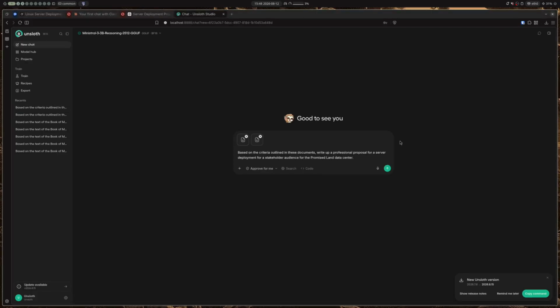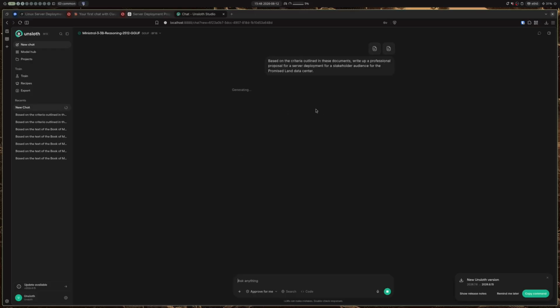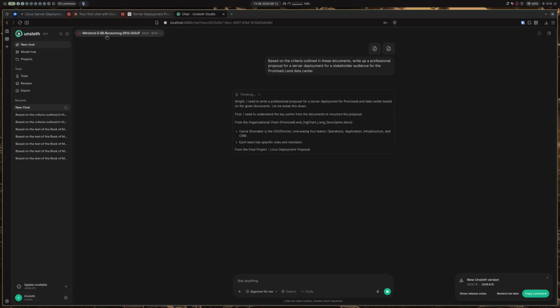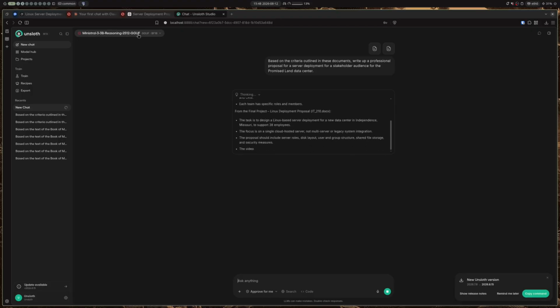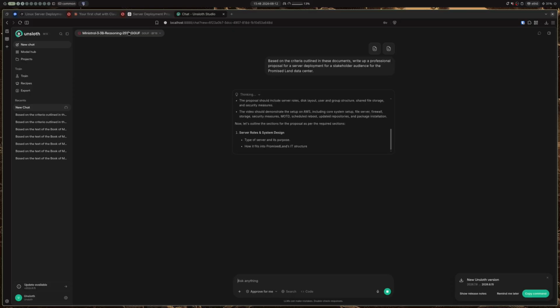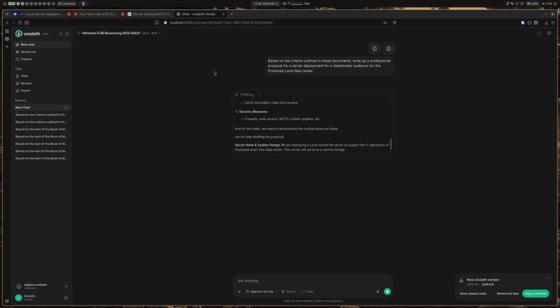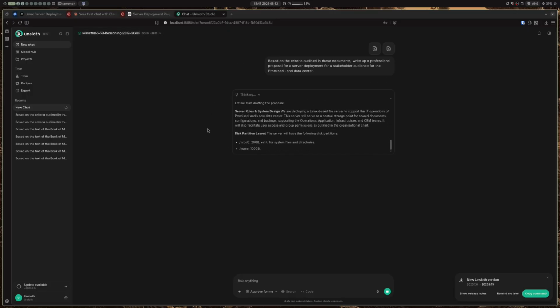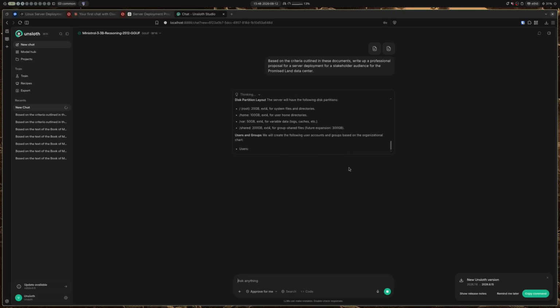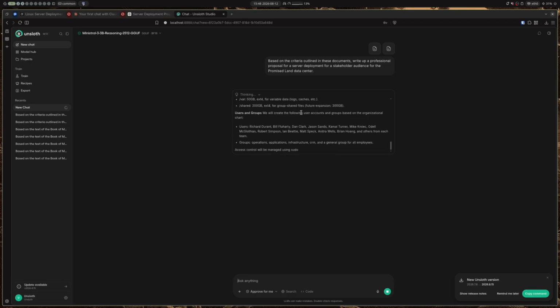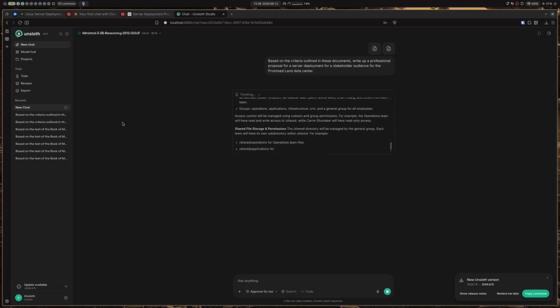Third verse, same as the first, a little bit faster, but a little bit worse. So with Ministral in, it's a 3 by 3 billion, I believe, reasoning model. Again, it's quantized, BF16. You can see it looks like it's going through the full proposal, so it's going to take its thinking time.